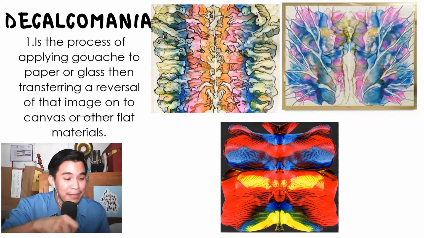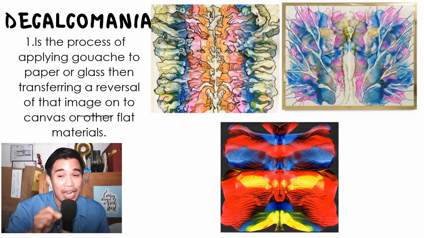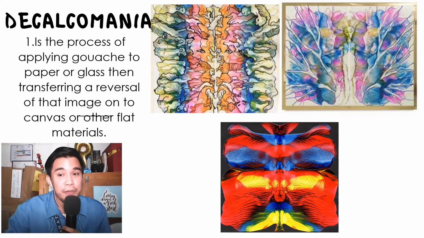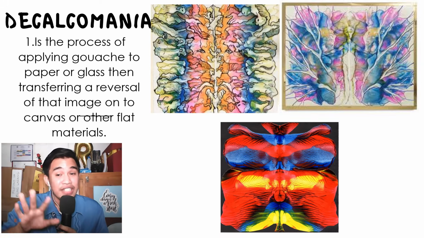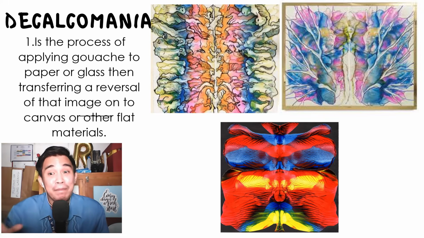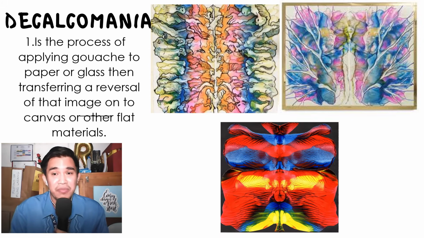Tapos, ikaw na bahala anong design yung igagawa, paano mo i-design yung mga color doon sa plastic. Then, after you put all the colors in the plastic, you are going to transfer it, ilapat mo dito sa papel or to any medium that you want to use. So most preferably paper talaga. So pwedeng cardboard, pwedeng illustration board, or any paper.